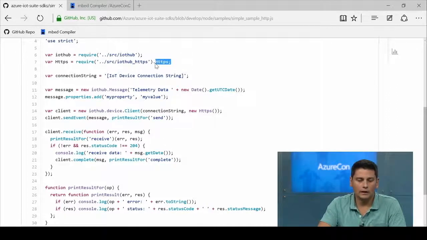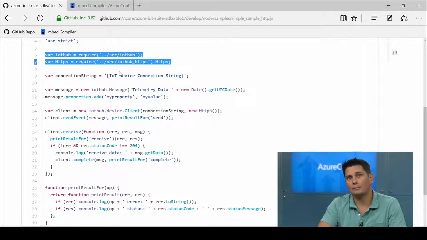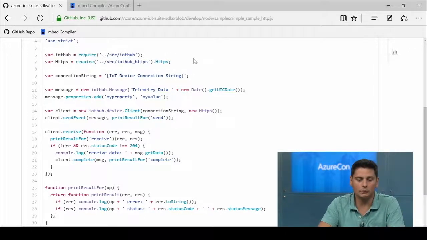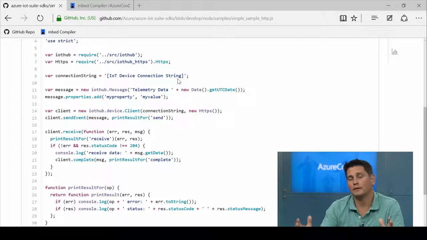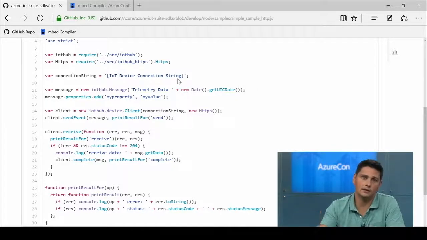What you can see is that I'm doing a require, which means I'm stating that I have a dependency on a couple of libraries. The IoT Hub is the SDK library. The IoT Hub HTTPS, obviously, is for using the HTTPS protocol for communicating. I define the connection string that you have as part of the IoT Hub instance, and I will not go into details on how to create the IoT Hub, as you can see that in Elio's session, but imagine you have that IoT Hub instance deployed, and for each of the devices that you register on the IoT Hub, you can have that connection string that will uniquely identify your device and allow you to have that back and forth communication.